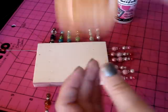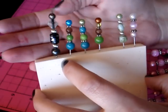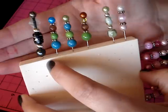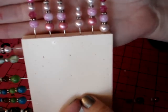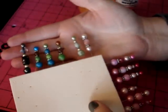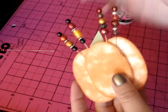I hope you guys enjoyed, and these are just a few of the other ones I've done. I used a gray Copic on this one, and it gave it a really cool zebra effect, so that's my new favorite one. But you can use them on any color. I use pink and dark pink and red on these. Just have fun with them. The more you play with stuff, the more you figure stuff out. That's kind of how I end up doing things.